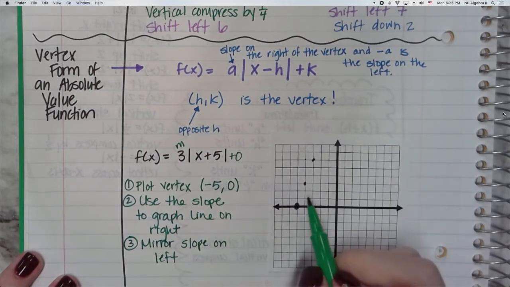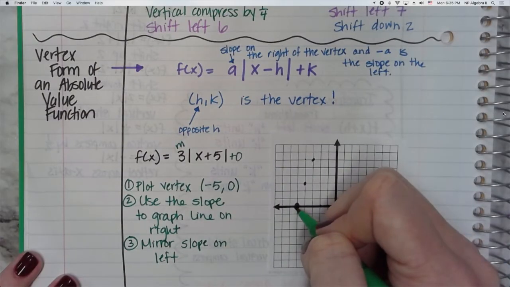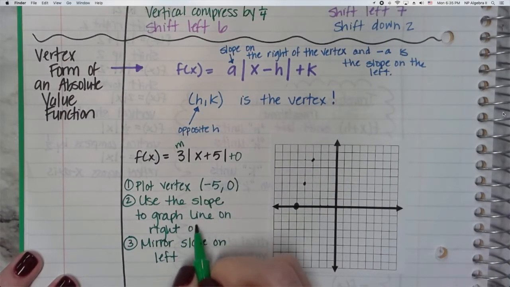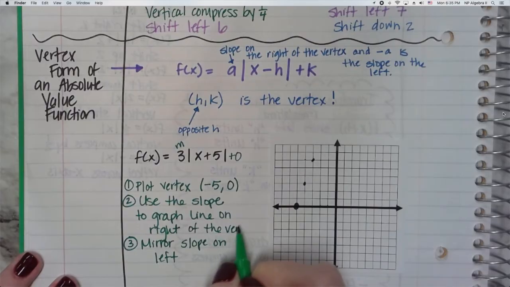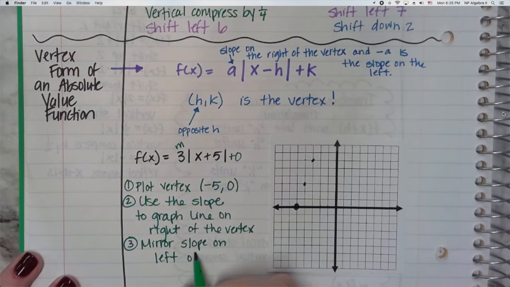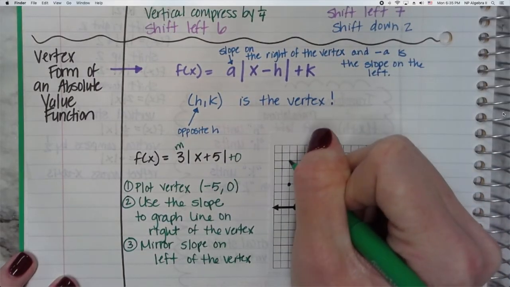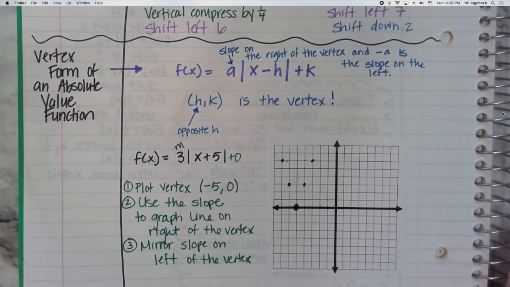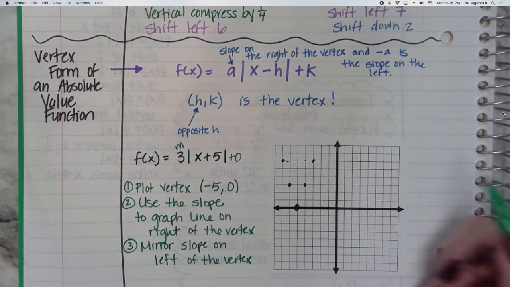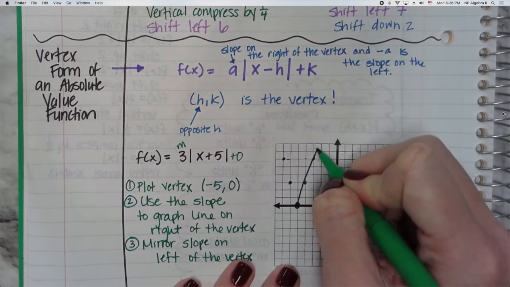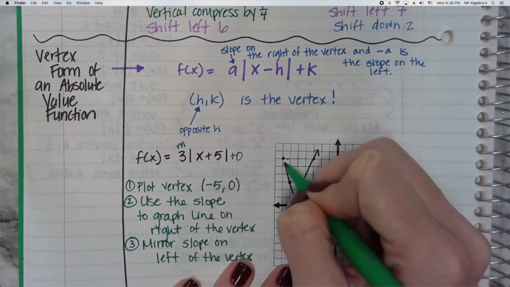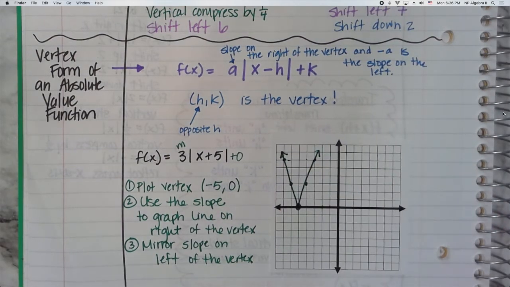So instead of going up 3 right 1 from the vertex, so on the right of the vertex, gotta be specific, this is on the left of the vertex. Okay, so on the left of the vertex, up 3 left 1. And notice that that V shape is forming. We have to form that V shape. If it's not a V, it's not going to be correct. We just connect the dots. Boom, boom. Boom, boom. And we can always check our work. We can plug it into a calculator and graph it and see.